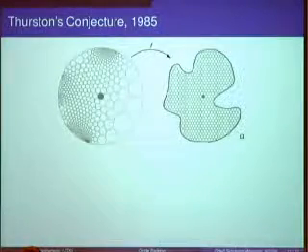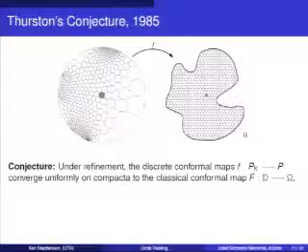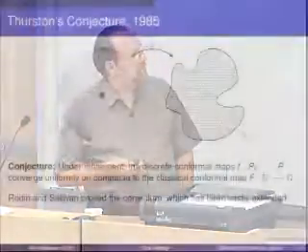Now this has the same combinatorics. So this is a circle packing with the same neighbor relationships. And we have now a map between the unit disk and our original region omega. And Thurston suggested that this was a discrete conformal map, or I think he called it finite Riemann map. And so the theory developed around studying the conjecture, which was that under refinement, that is, if you fill the region with smaller and smaller circles and increase the complexity and do these maps and appropriately normalize, they will converge in the limit to the classical conformal map of the disk onto omega.